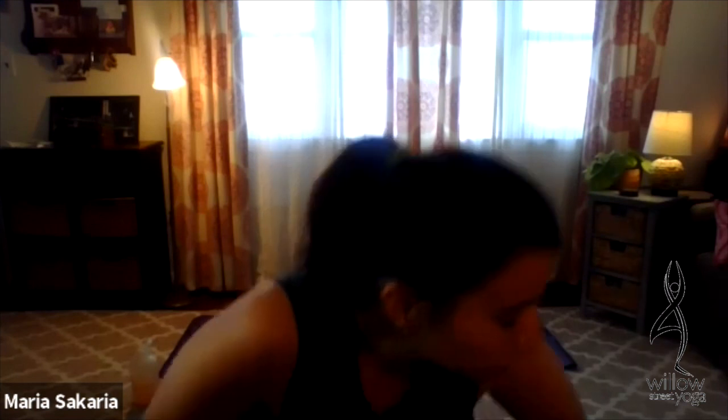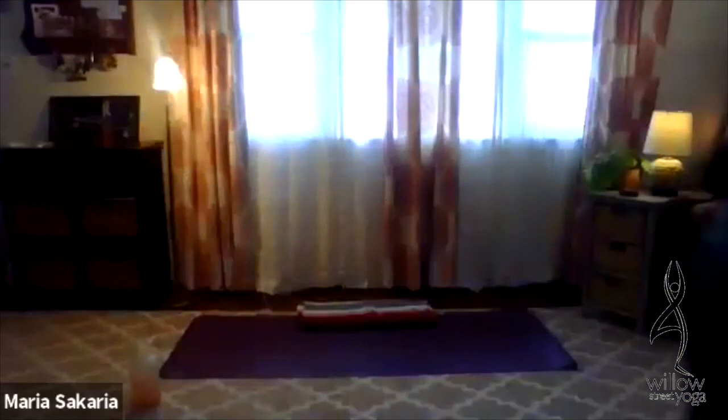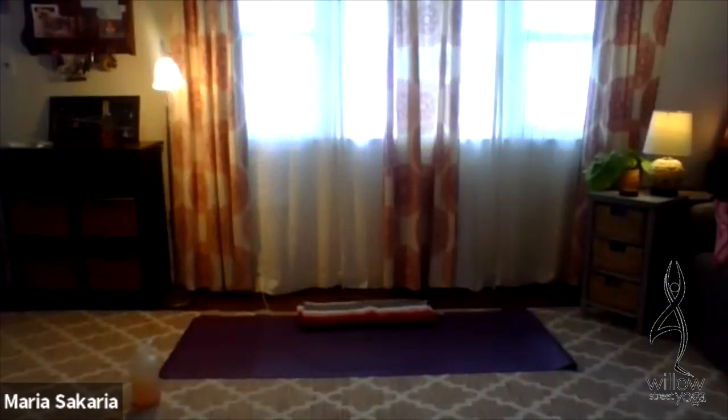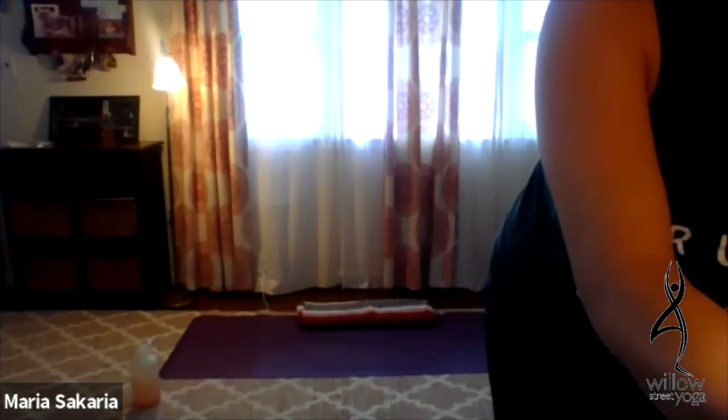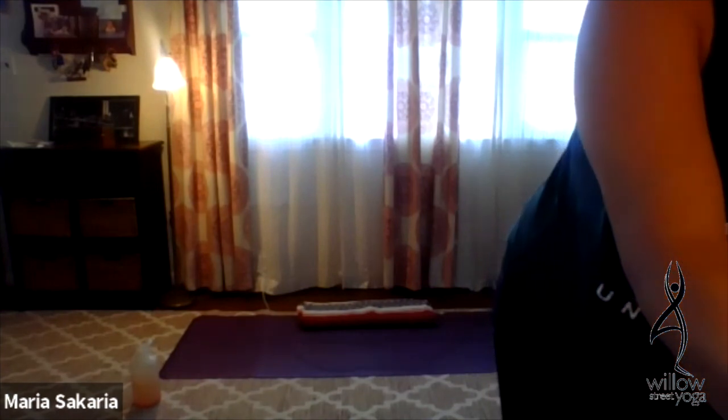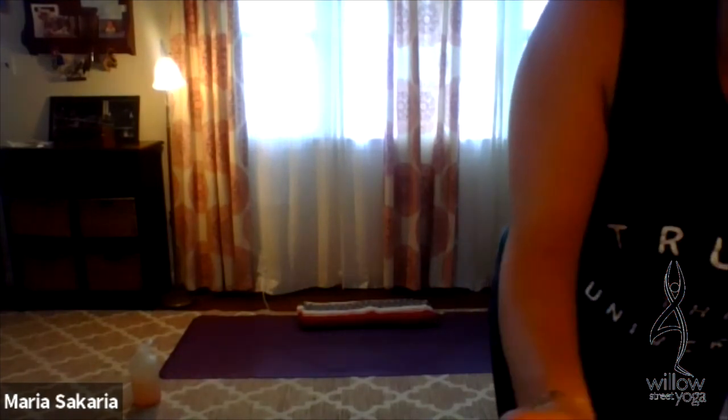And then just roll the shoulders back and over the hips and rest the hands onto your thighs. You can close the eyes here. And take a few deep breaths, inhaling in through the nose, exhaling out through the mouth. You can sigh it out here as much as you can. Sighing out may be audible or inaudible. Making sure that you're completely releasing any tension in the body, in the breath, in the mind.